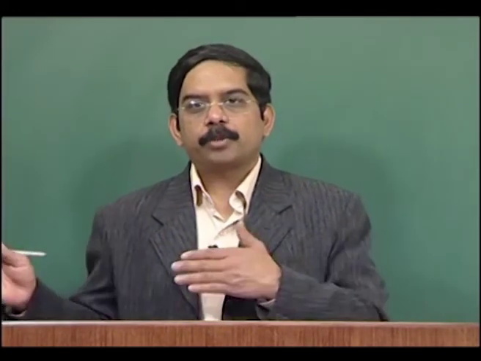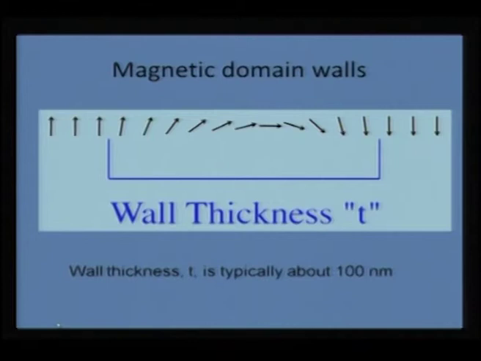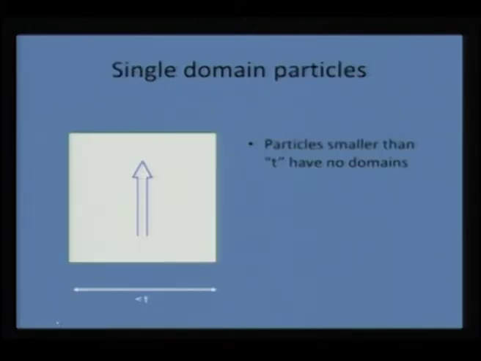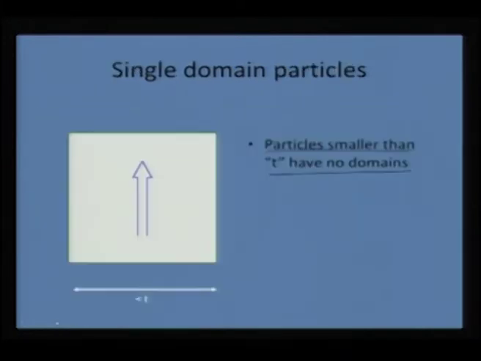This Bloch wall movement can actually go in both directions, both left and right, and then it becomes very evident that there is a Bloch wall. In magnetic domain walls you can actually measure the wall thickness, where there is a canting of spin. Spin is canted from this place to this place, therefore you can even measure this canting, which we call the domain wall thickness T, and this is typically of the order of 100 nanometers. For a single domain particle you do not have domains. If the particles are smaller than 100 nanometers, generally we say that it is a single domain behavior, which we can easily calculate from a given formula.